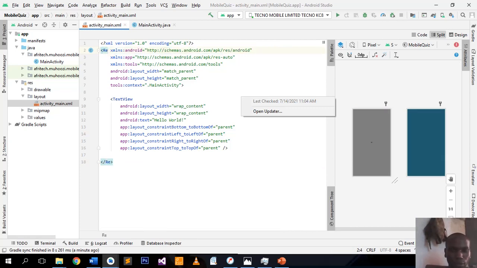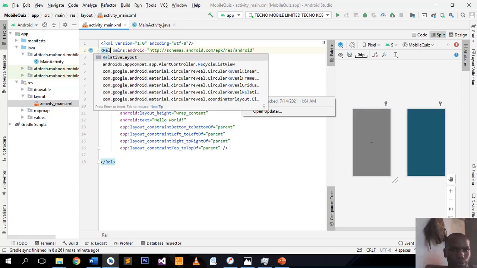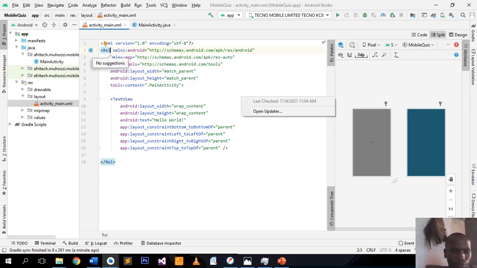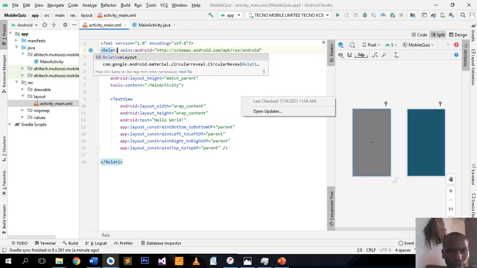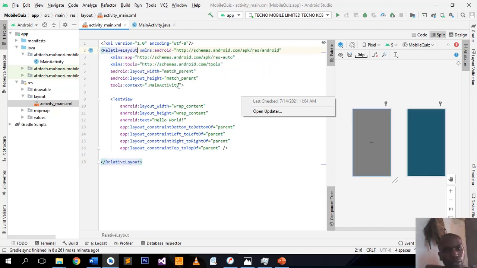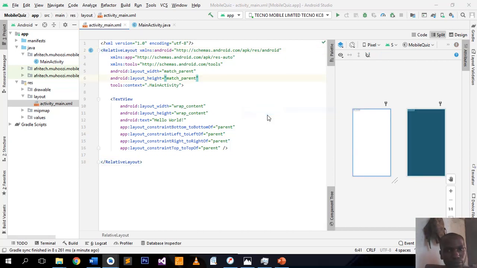Yeah, relative layout. Yeah, you say it's okay. Update, I don't want to update. It's just disturbing me a lot.